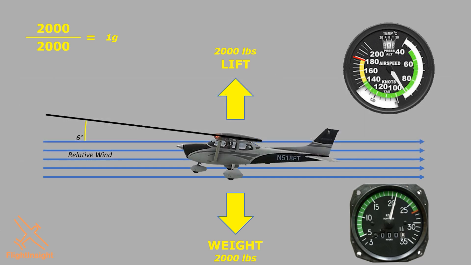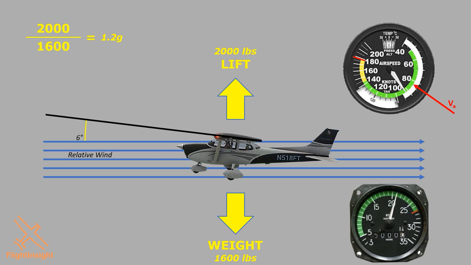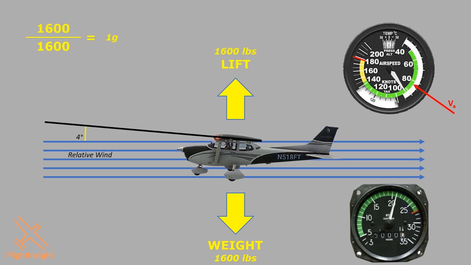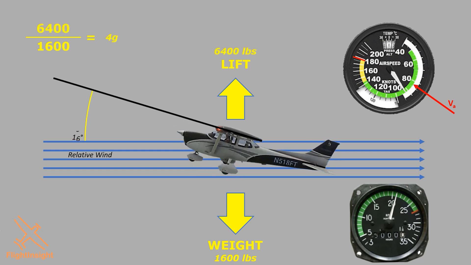Let's say we're lighter — why does maneuvering speed go down? Let's drop a 400-pound heavy load out of the aircraft so we're now just 1600 pounds. Our maneuvering speed drops, as the book says, to 82 knots. Meanwhile, our load factor increases: it's 2000 pounds of lift divided by 1600 pounds of weight for a load factor of 1.2. We can reduce lift to return to 1g by reducing angle of attack from 6 degrees to 4 degrees. While still flying at around 90 knots — above our current maneuvering speed — let's pull back abruptly. We'll quadruple our angle of attack from 4 to 16 degrees, getting a load factor of 4. We're able to reach these loads without stalling since we're below the critical angle of attack, so the aircraft is at risk of breaking up.